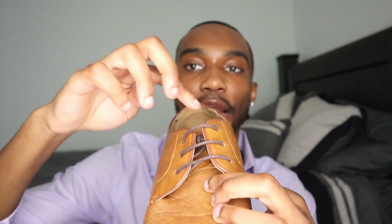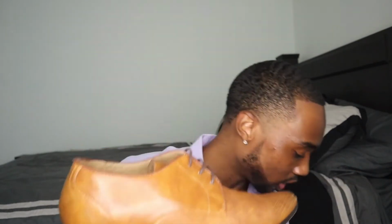So this is another shoe right here that is still considered to be an open lace shoe, because as you can see, it has two flaps right here that are open. I promise I'm going to show you a closed one so you can see the difference when I unbox the shoe that I have in a second. But you see this brown color? Again, another open lace shoe, two flaps right here. But this is slightly less formal because it's starting to get into that lighter gray area.